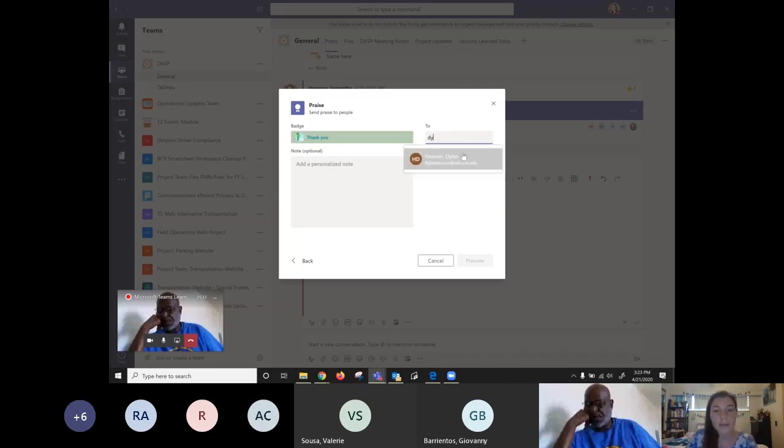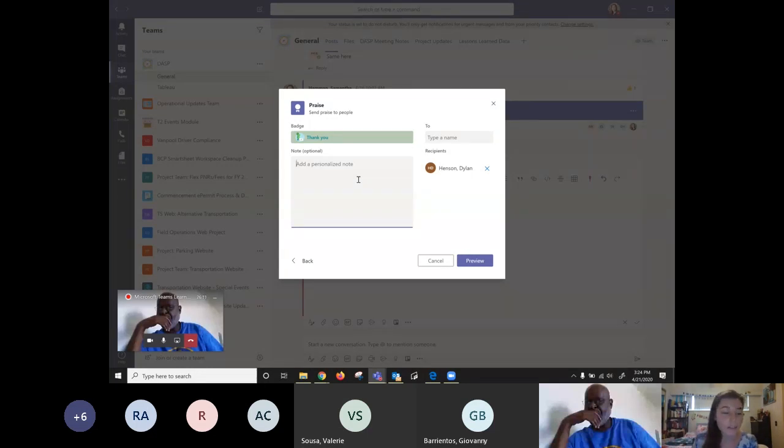The person does have to be a part of your team in order for you to do this, just to note. And then I can personalize that message using this note section. So I can call out the specific action that he did, and hopefully it is very close to the action. And by having those two things combined, you're positively reinforcing that behavior. And, one, he's going to feel good. Two, other people are going to be able to recognize his good work publicly. And three, it's going to hopefully encourage future behavior to follow the behavior that's occurred.